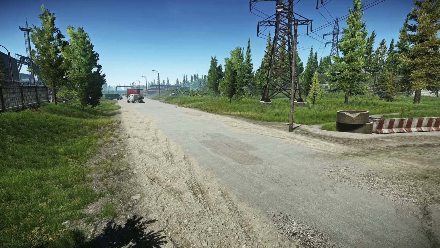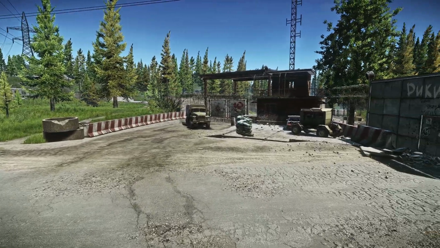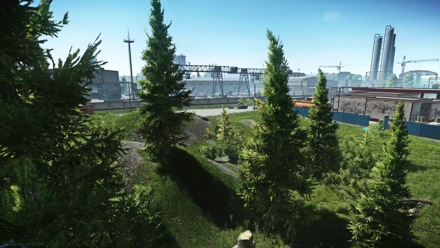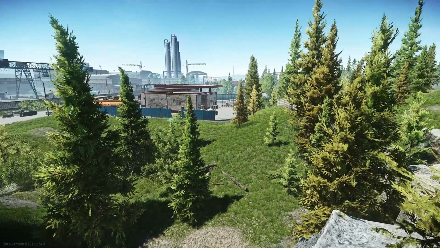Right here at the military checkpoint, if you peek through one of the holes in the wall, you will generally see scavs wandering around here or guarding up on top of the checkpoint. And then down the road even further, we have the new gas station, where a lot of scavs will spawn. This one is another hotspot that PMCs will be coming to quite often, and it's hard to navigate safely if you're new to the game.